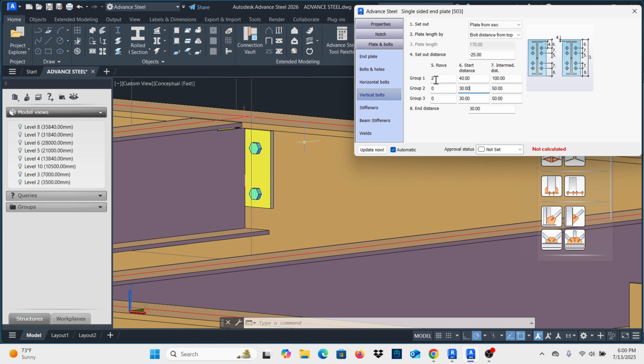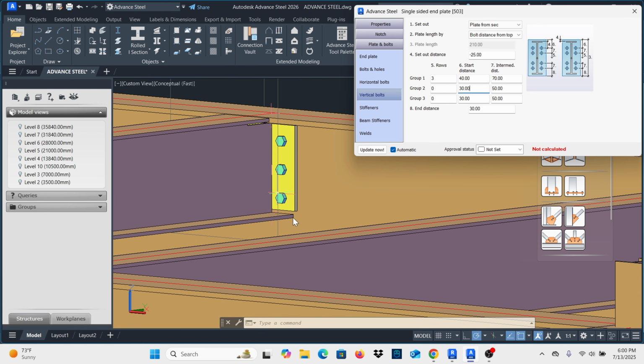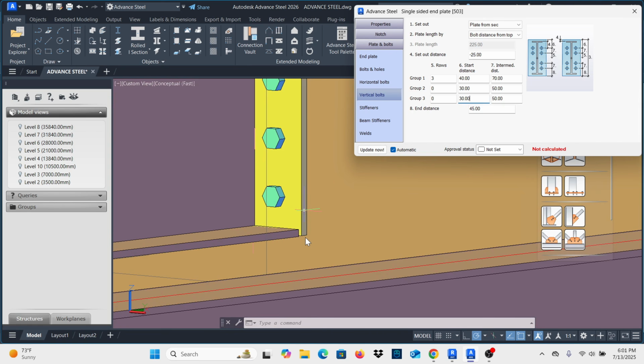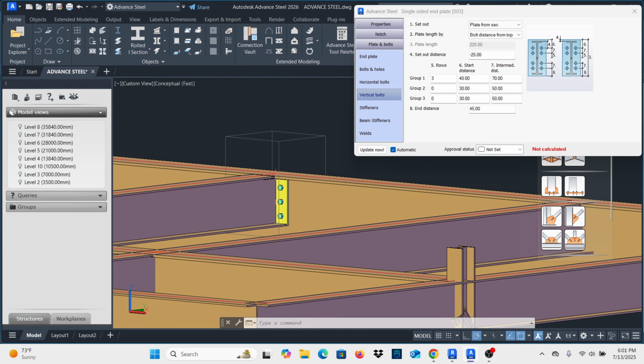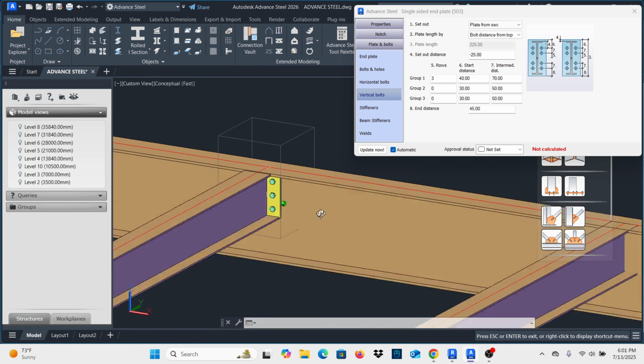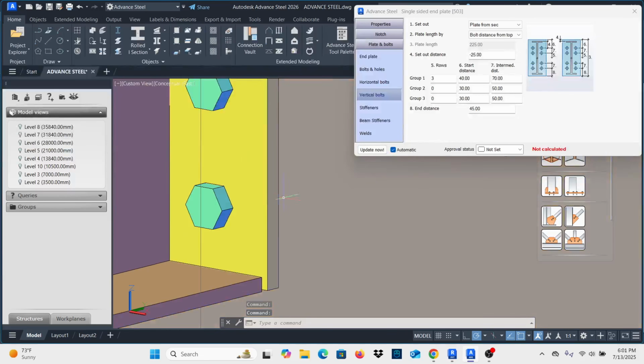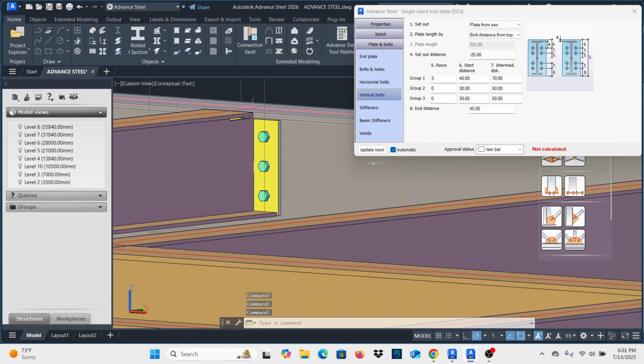Okay, now we have 3 bolts here, so if I want, I can add 1 bolt here, but I just want to have these 3 bolts in one group, as you can see from here. Then here I can change the spacing between the bolts, as you can see. Then down there, I want this one to go down the end distance. Maybe is it 40? I can do what I want, maybe 45. Okay, perfect. As you can see, it's right there. And if you are happy with how you've designed your connection and you have set it up correctly here, you can leave it here, as you can see, and simply close it.